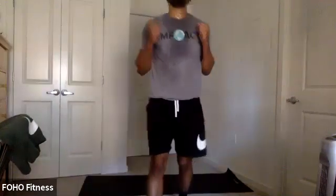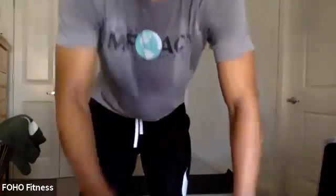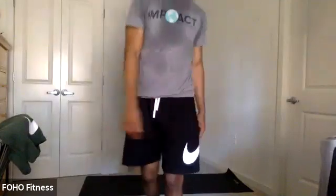Working on that upper body strength. There we go. I'm gonna use those biceps, shoulders, do the movement here. Core tight, trying not to rock back and forth there. Nice control, good, good. Remember, only 8. Once you're done, we're back to the beginning.